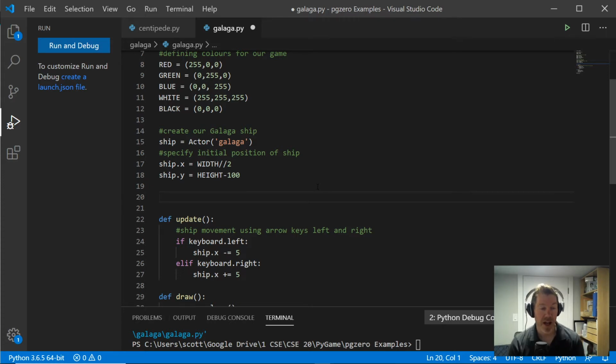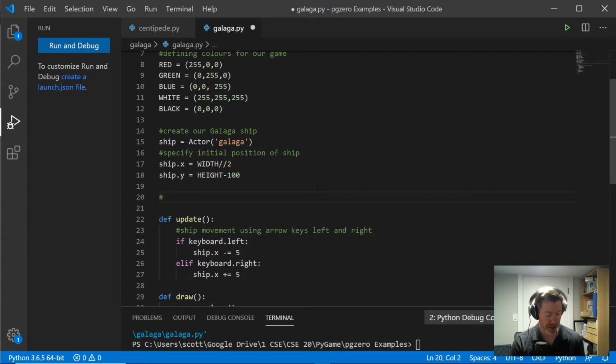All right, one at a time. We can use for loops to iterate through, and we can move each bullet every frame, and we can also draw each of the bullets. Okay, so let's take a look at this.